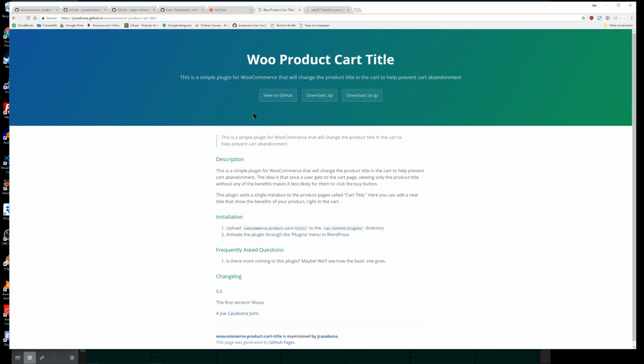And I was trying to figure out how I could modify the title because it was just using the name of the branch, which is WooCommerce-product-cart-title. It didn't have the downloadable buttons like you see in the demos, and I really wanted that because when the Liquid Web blog post comes out, I wanted to make it as easy as possible for people to download it. It's not on the WordPress repo yet. I'm working on it. There was some bug in my code that prevented it from being on the repo. But I want people to be able to download it easily.